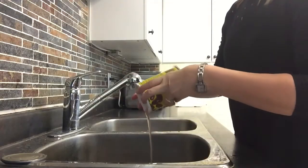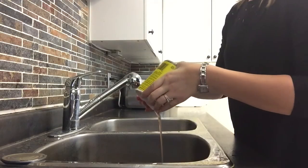Another favorite is this. This is from Pampered Chef, and this is a can drainer. If it's a bigger can, you can stick it inside and then tip the can over and drain it that way. If it's a smaller can, you put it on the other way, on top of the tin, and drain it that way. So it can be used either way depending on the size of your can, but it works really well, and it's a much more mess-free way of draining your cans.